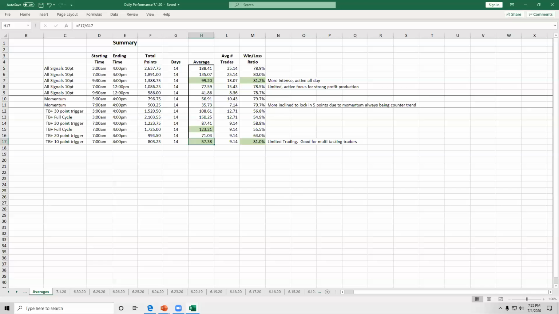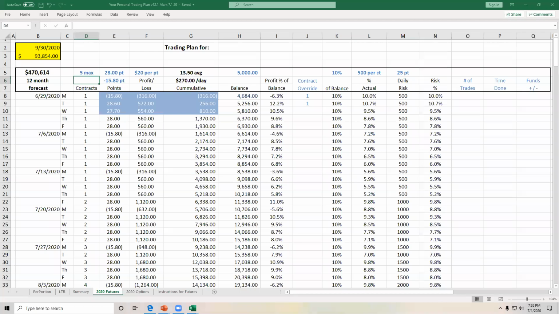Now, last thing, promise the last thing before we get to questions, I just want to revisit the personal trading plan, which many of you make use of. I know that many of you have downloaded the trading plan and are making use of it. But just this week, for example, I had one losing day on Monday because I didn't take all of the trades. So when I was cherry picking some trades, I ended up net loss. Didn't take all of the trades yesterday or today, but here's where we are.